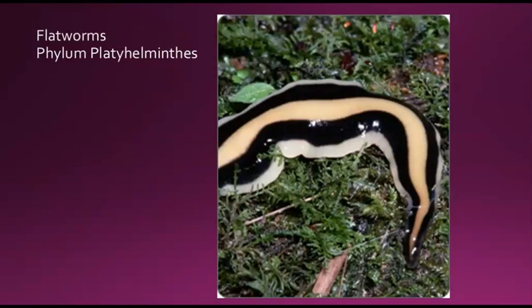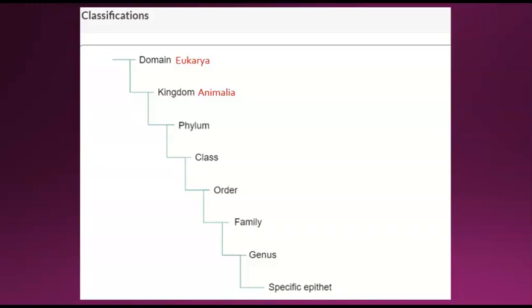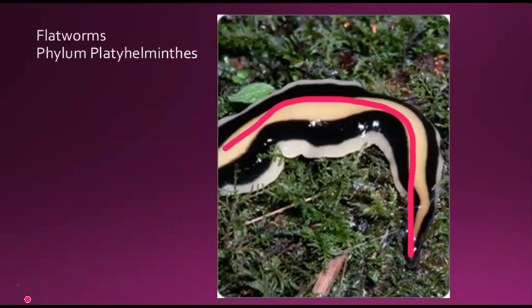So some of the animals that we're going to talk about now fall into that bilateral symmetry category, especially flatworms. If you look, you can take a flatworm and you can draw a line right down the middle of the flatworm and you get a mirror image. Flatworms fall into the phylum Platyhelminthes. If you notice, I didn't actually show you the classification system here, but from here on out, we're still talking about different phyla within the animal kingdom. So flatworms fall into the phylum Platyhelminthes. The simplest bilateral organism, remember that bilateral symmetry, is the flatworm.